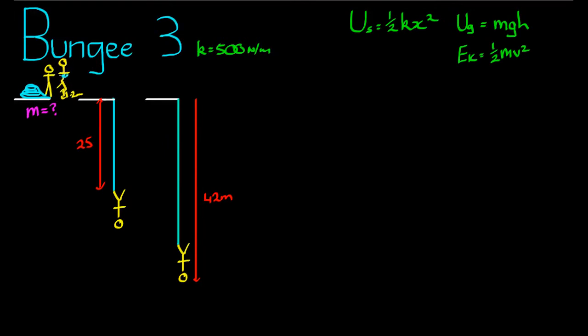So if their center of mass is here, and this person is already 2 meters tall, and their center of mass is therefore 1 meter above their feet in our scenario, that means their center of mass at that instant there is a total of 2.2 meters above the platform. Whereas down here, their center of mass is a total of 41 meters below the platform. So height 2 equals negative 41 meters.